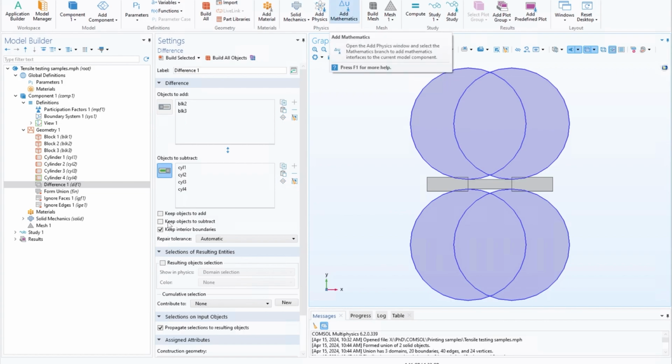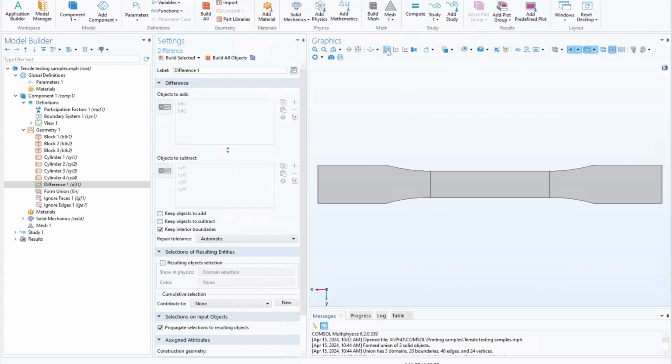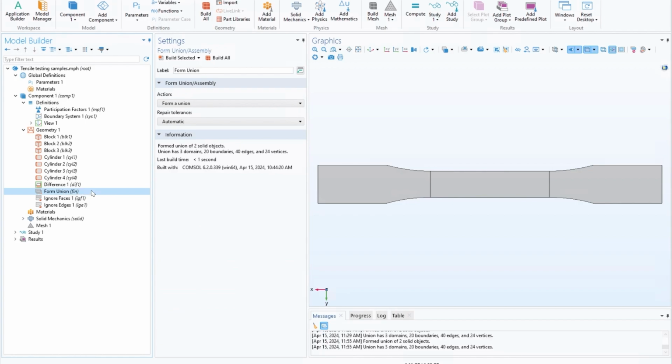There are several options available for the function differences. You may play with them to understand the difference in their functionality. You have the geometry you wanted, but still there are things to consider, such as you constructed these 3 blocks separately but never joined them, whereas if you are going to print it, it will be printed as one single entity. Hence, we should also signify it in the model here. Use the option Form Union to unite all 3 blocks to consider the complete geometry as a single entity.